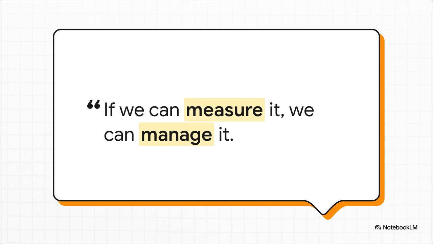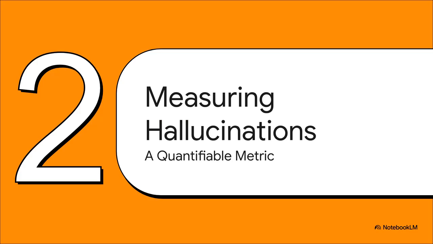You know, this new focus on tracking the problem brings us to the central idea, kind of the mantra for this whole explainer. If we can measure it, we can manage it. This one thought is what's turning hallucinations from this mysterious, fuzzy problem into a real engineering challenge that we can actually solve. So how do we actually measure it?